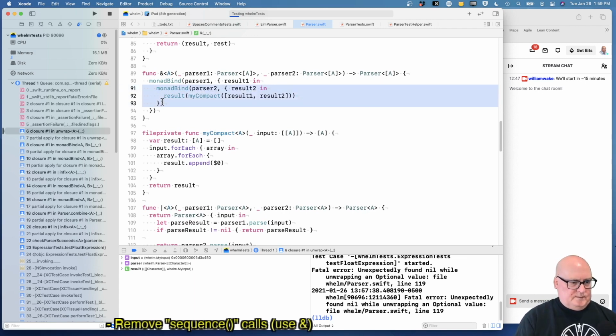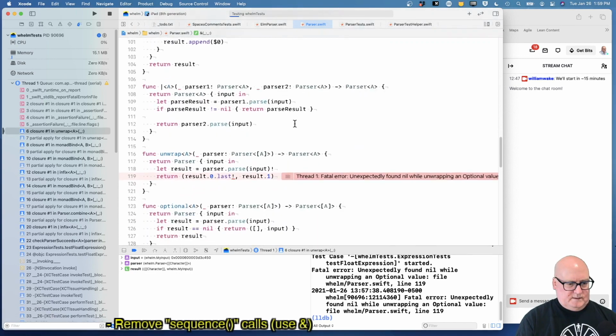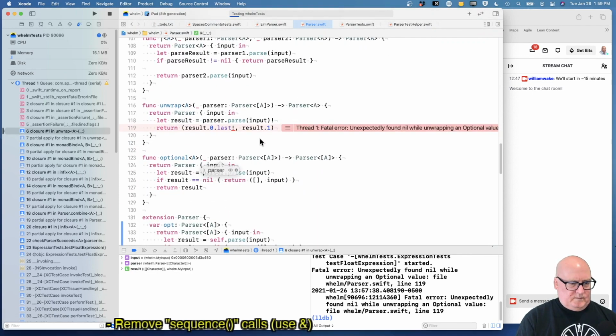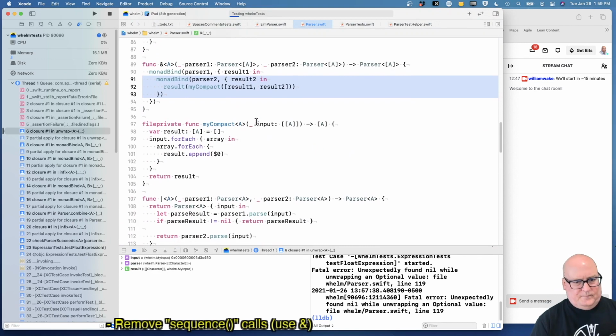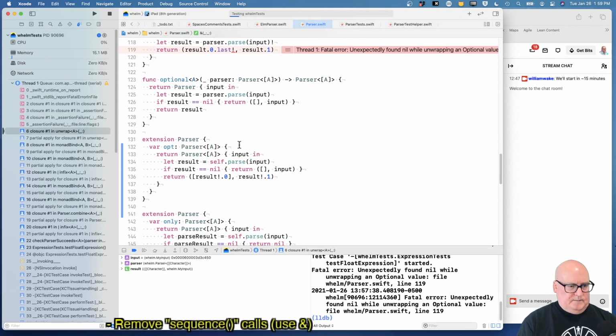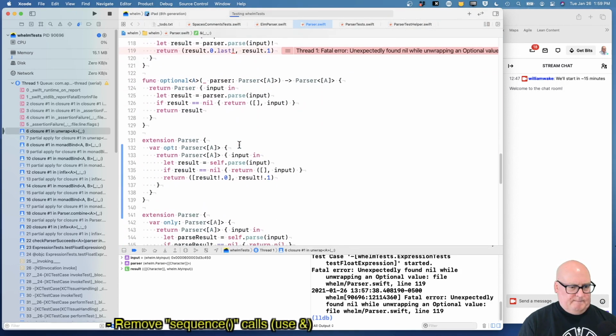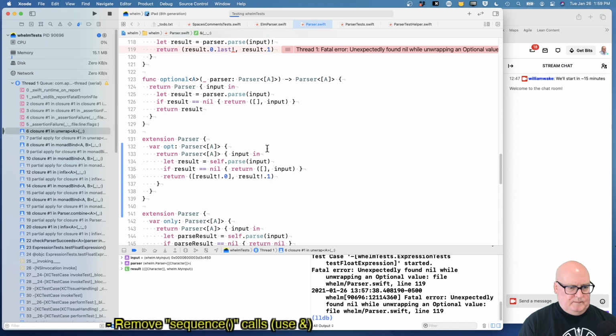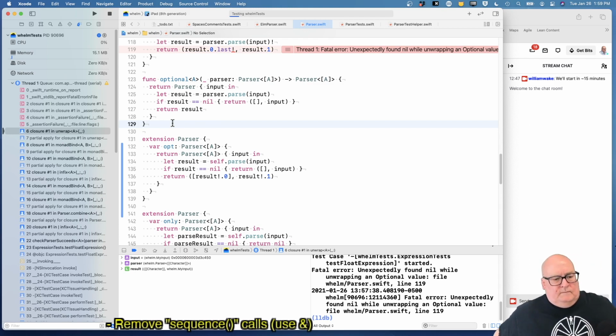It's like I want the result of this thing to be flattened.